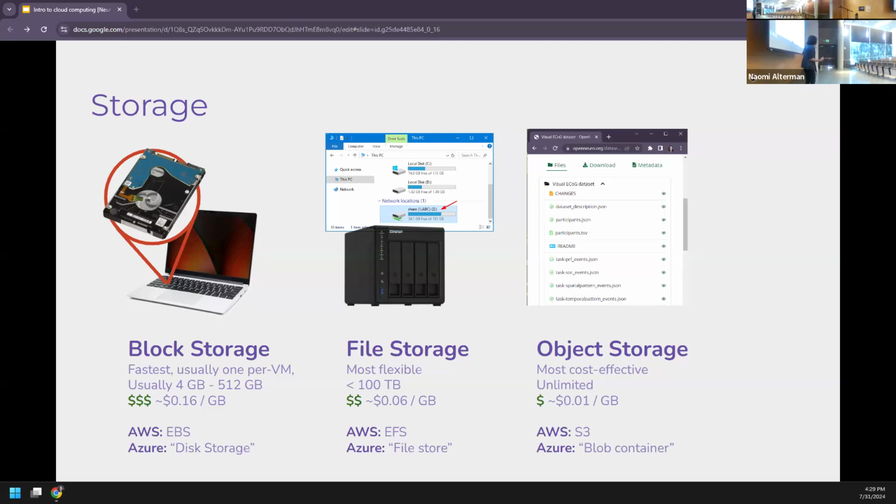But the idea here is that with a file store, any computer program that works with files can work with files that are in a cloud file store. With object storage, there's going to be a specific Python package that you have to install that lets your Python code do things with files from Amazon's S3 object storage. And you can still do whatever you want with that data.